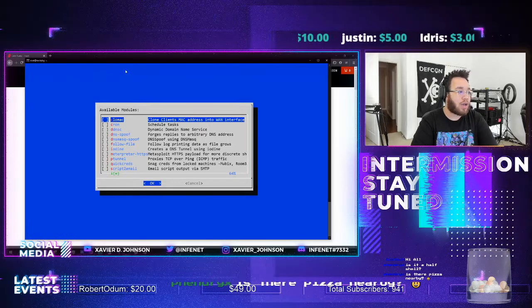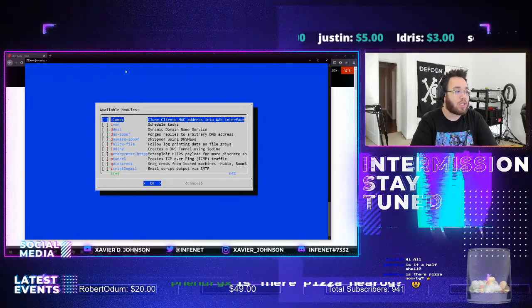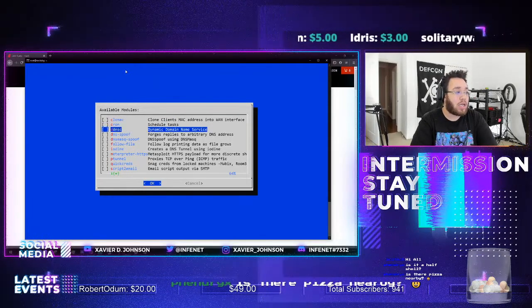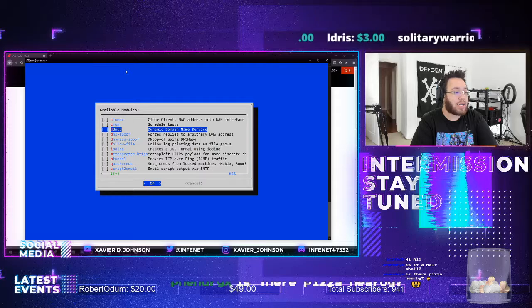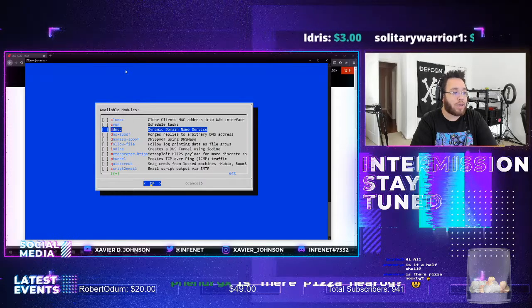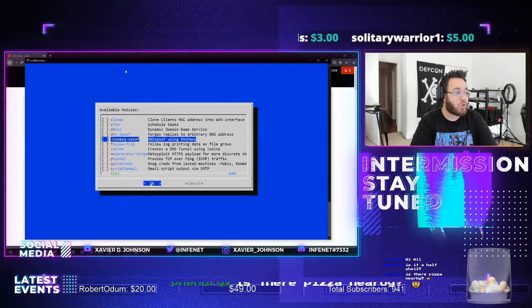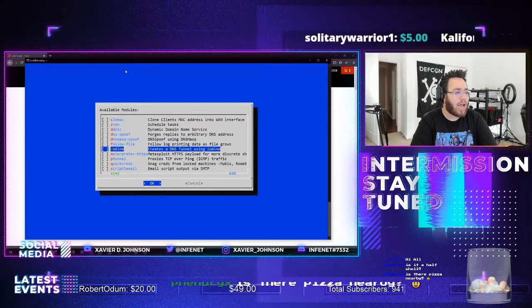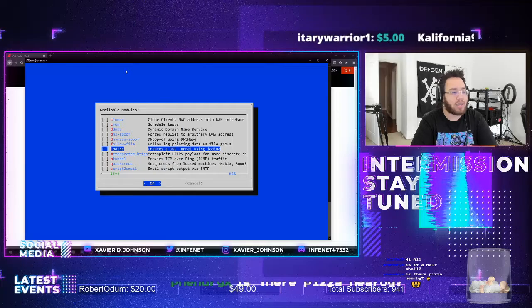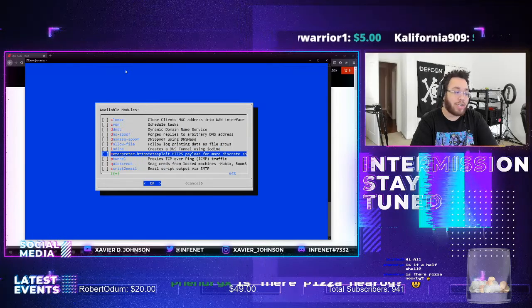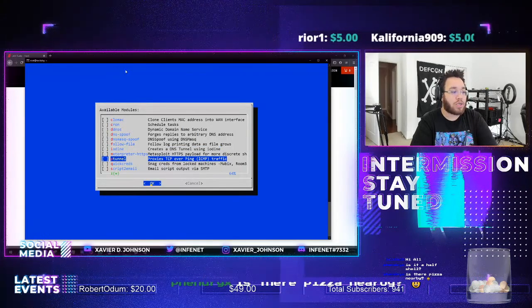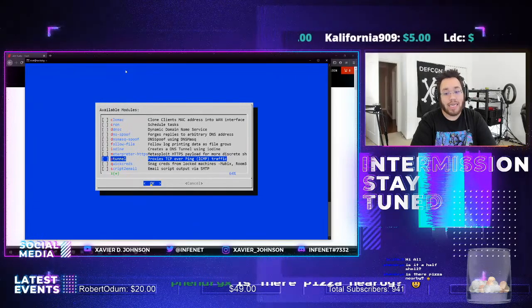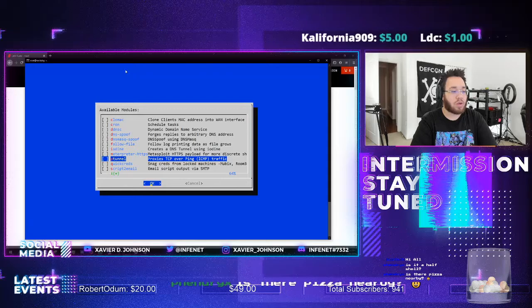So you got CloMac, which is cloning the client's MAC address into the WAN interface, right? You got cron, you got DDNSC, which is a dynamic domain name service, DNS spoof, DNS mask spoof, following a file, something called iDyn, which basically creates a DNS tunnel, Meterpreter over HTTPS, P-tunnel, which is proxying TCP traffic over ICMP, which is really, really sneaky. Another one of those things.